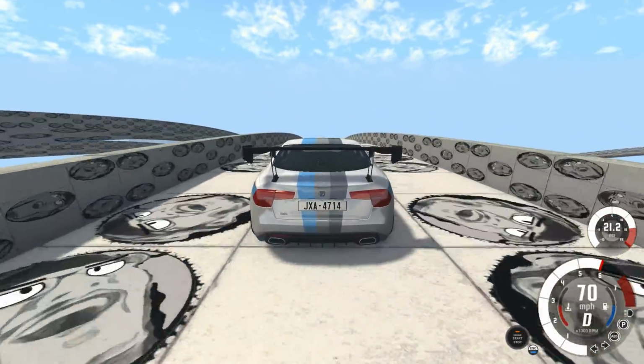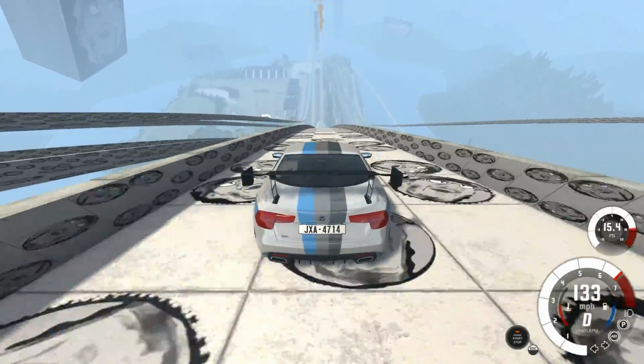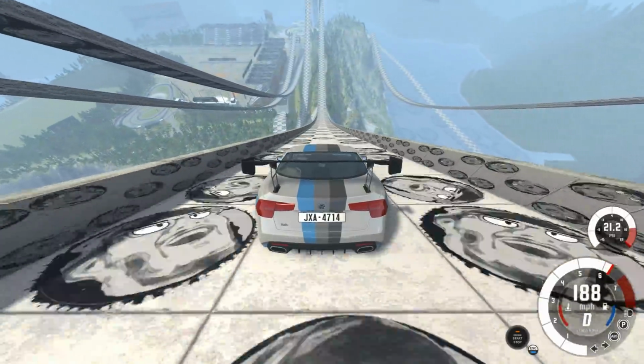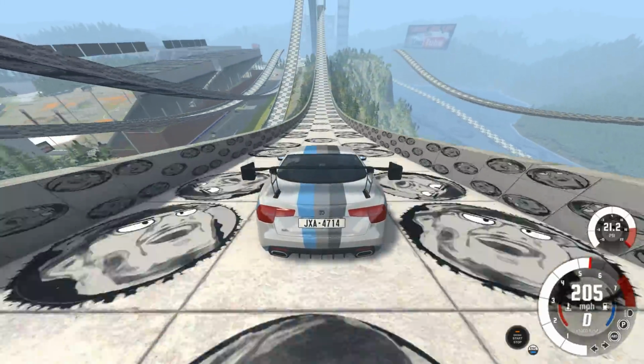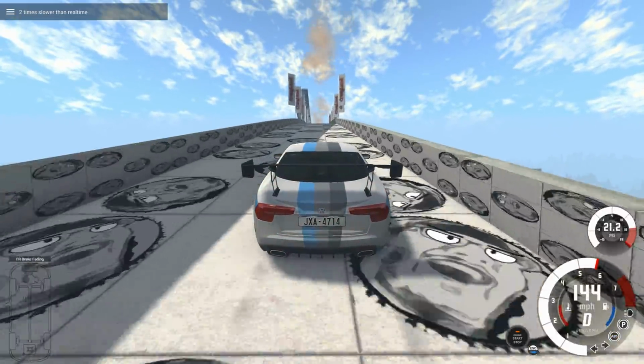And this one should be going a lot faster than the Sunburst went just because it's a much more powerful vehicle. I'm thinking we can reach 200 if we really wanted to. Let's find out. 180, 190, and 200. But we need to slow down because this jump, you can't be going that fast. You need to be going much slower than that.